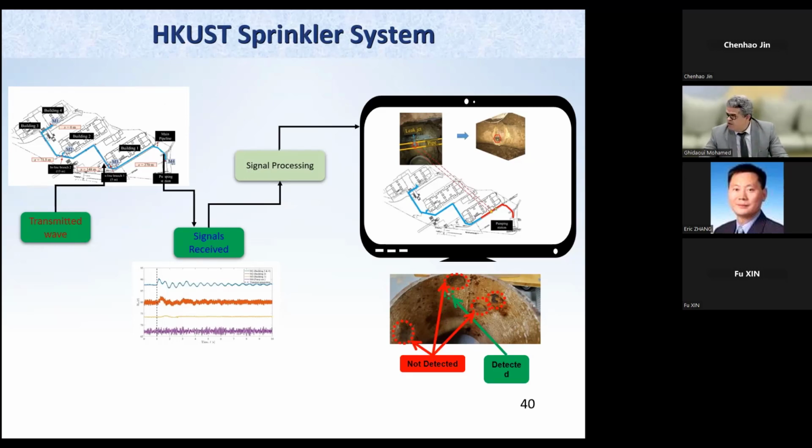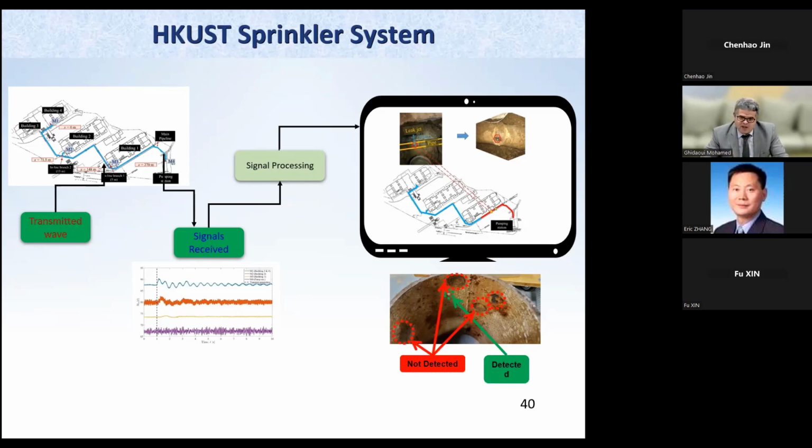Now, the other thing, though, when we took the pipe and cut it out, you see there are all of these other areas. They are not leaking yet, but they could become leaks. But our signals that we send could not pick them up because we were sending tens of hertz waves. When a wave is 10 hertz, the wavelength is about 50 meters. Waves of about 50 meters cannot give you the resolution to image something of that nature. They can image a leak because a leak is a strong signal and it also creates turbulence around it, but they cannot scatter from something very small.